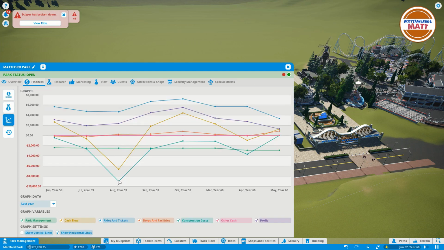What is this? Okay, cash flow went down really far in August of 59.